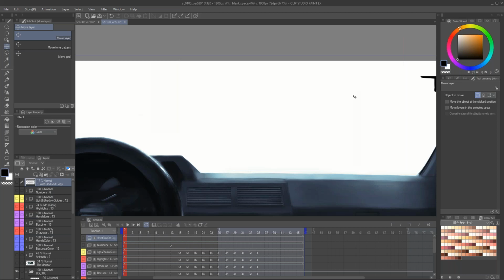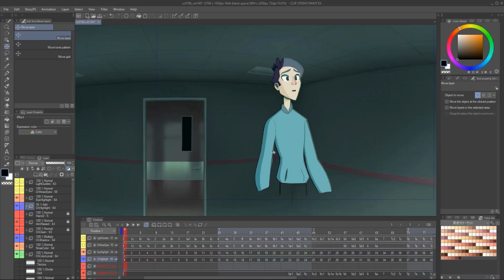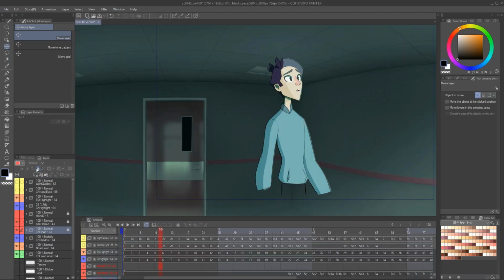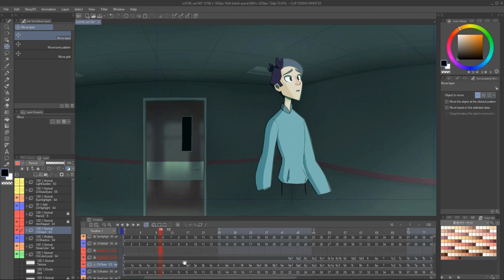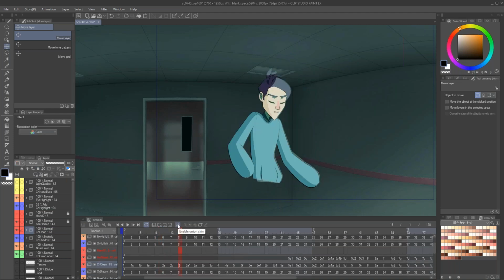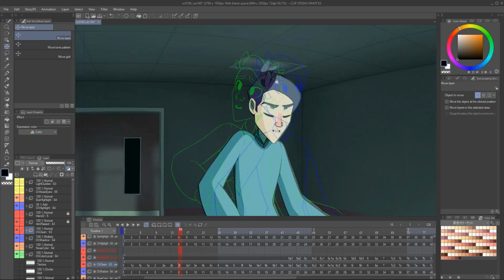Did you use the onion skin function at all in this? Yes, absolutely. I'm going to show it quickly. Let's go to the character line. It's over here, this button, enable onion skin, and it's a lifesaver.